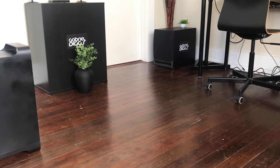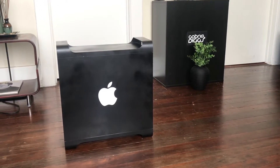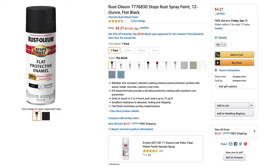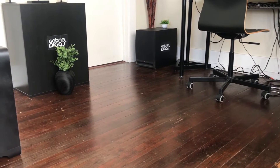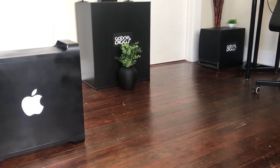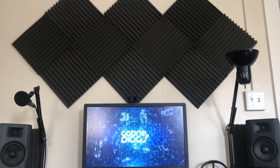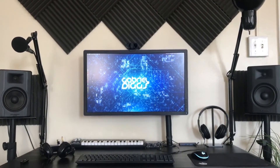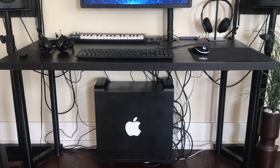Looking at the exterior of the unit, I decided to go with a beautiful black matte finish to match the other elements in my studio. It's just flat black Rust-Oleum paint you can buy for around eight dollars a can. I also found some beautiful decals on eBay for around two dollars a piece, available in many different colors. I went with white to match decals in the background of my studio. This Mac Pro really matches the look and feel of all the pieces I have — not very expensive, but a really important part of the build for me.